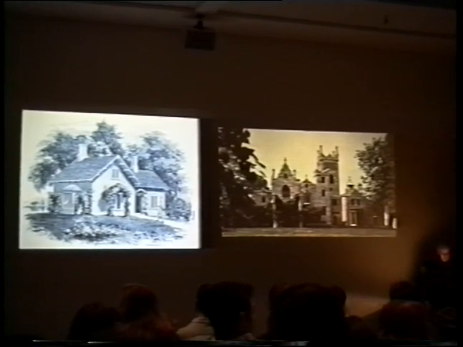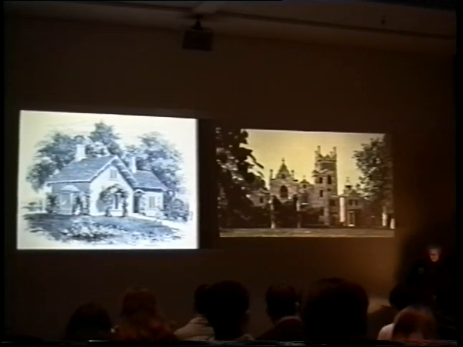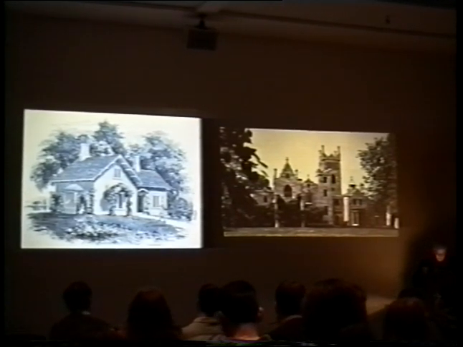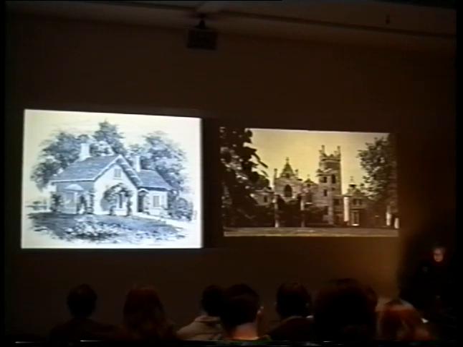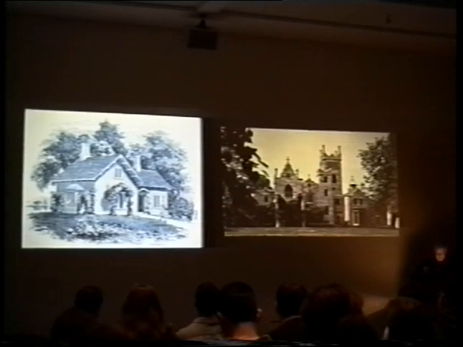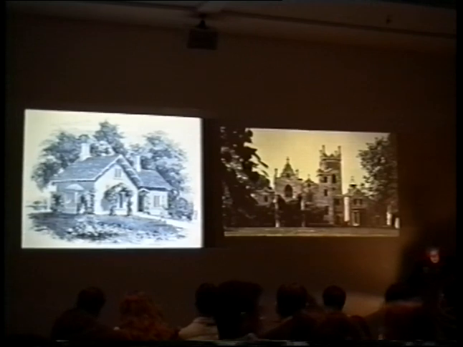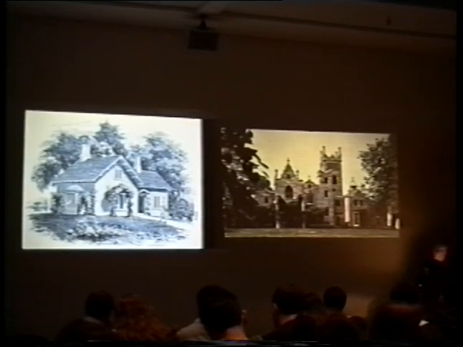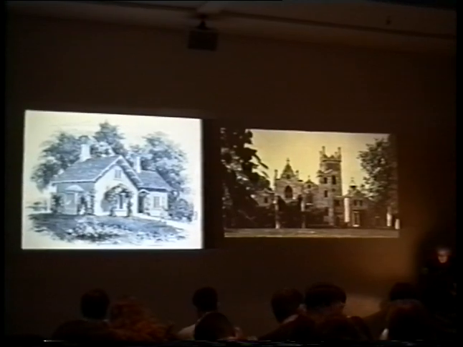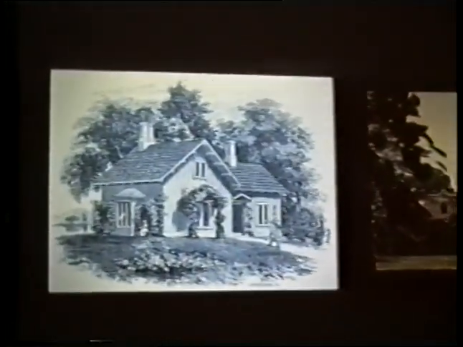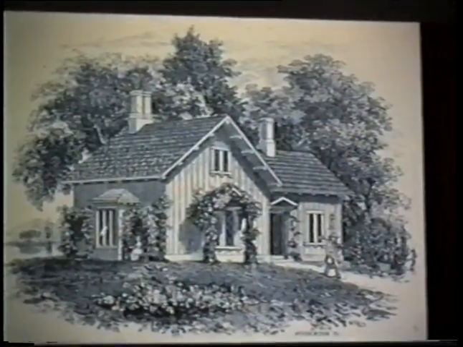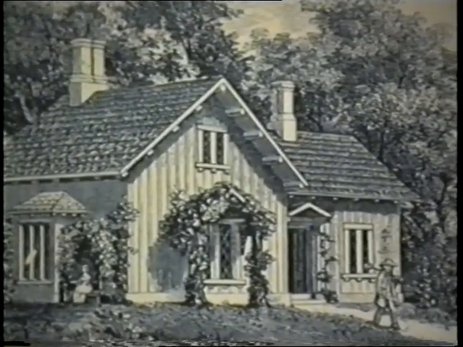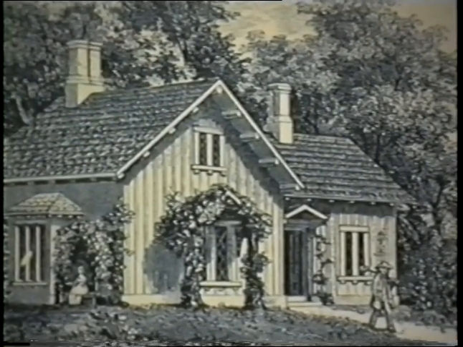We saw the adaptation of this picturesque concept for much more modest domestic architecture, especially by Andrew Jackson Downing in his book on cottages in the 1840s, and then his book Architecture of Country Houses of 1850, illustrating simple houses for ordinary Americans. One example we looked at has that pattern of board and batten walls — vertical boards with battens over the cracks — a very barn-like construction that introduced a rustic element.